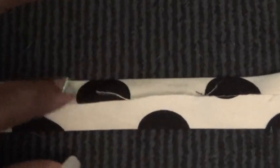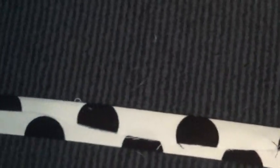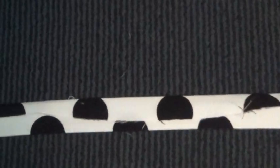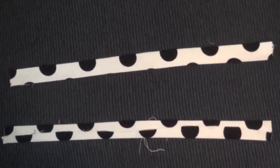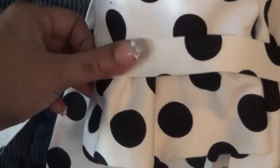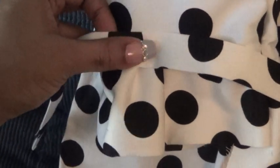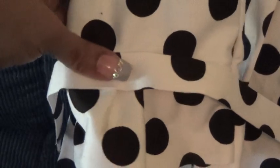And what I'm going to do, I'm going to take that and hand stitch this around the stitching on the sleeve that you saw. So this is the 2 pieces that I made, one for each sleeve. This is the front side. And I'm going to hand stitch this around the banding part that you see here to cover up the sewing that I actually did on the sleeve. To me, it just makes it look better actually.